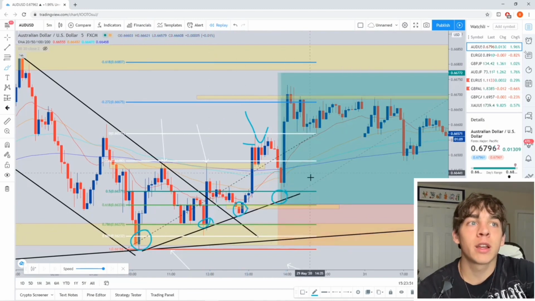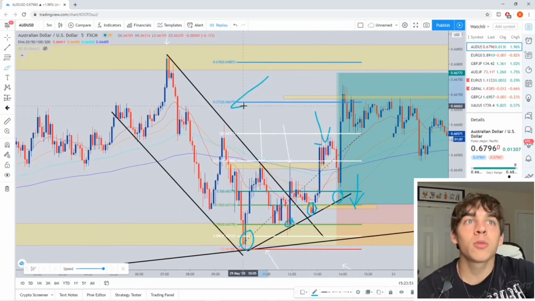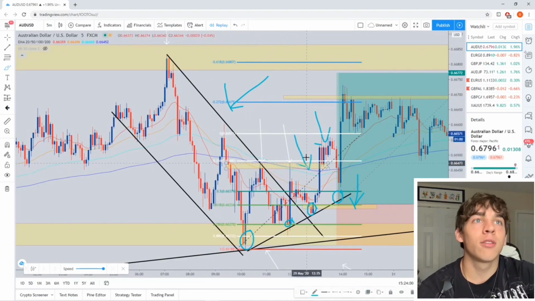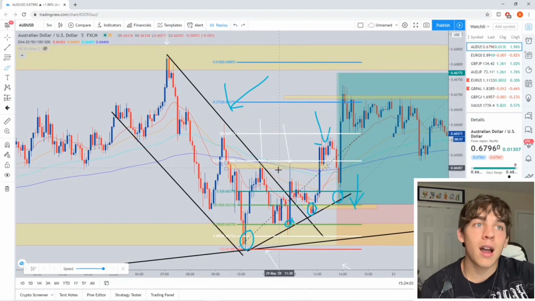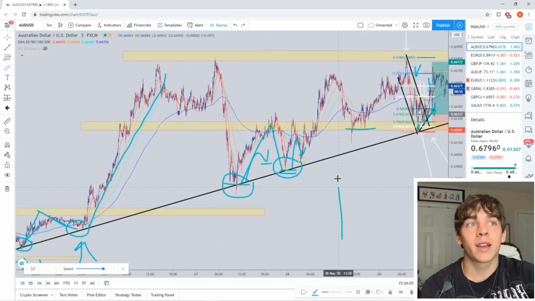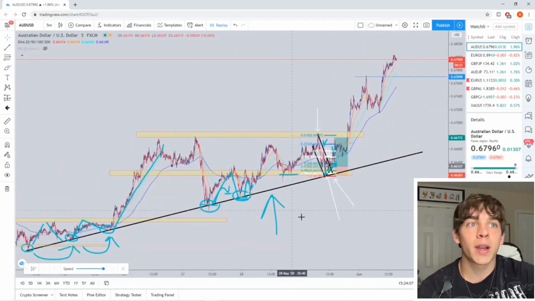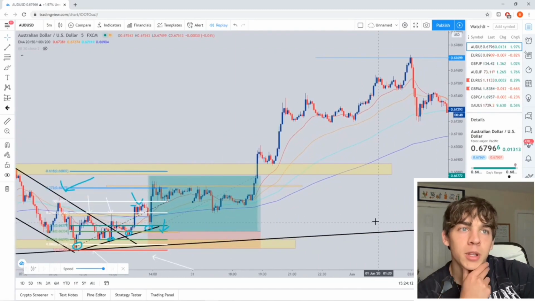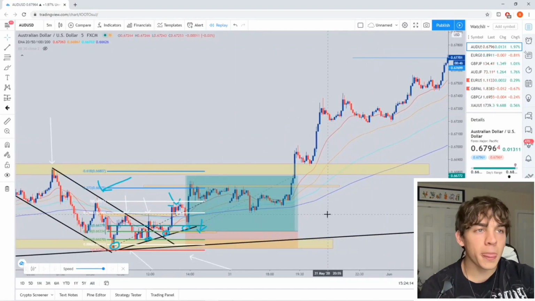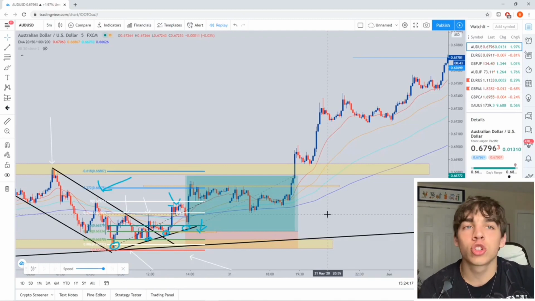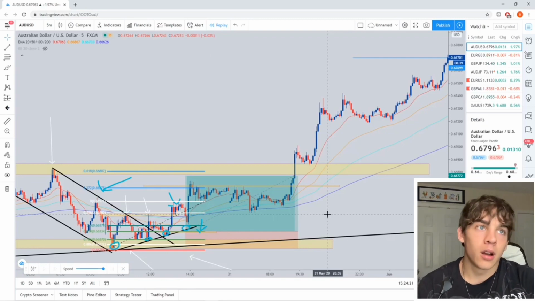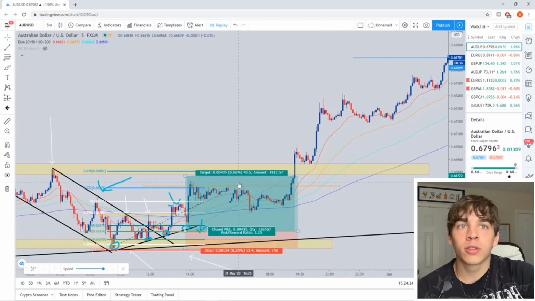and then we see a fourth touch of it, combined with the 618, combined with the fact that this descending area of market structure has been broken, combined with the fact that this extra level of market structure has been broken. So a lot of confluence on this trade, combined with the fact that the long-term ascending trend line is respected. So this is how you catch sniper entries, because a lot of people have been telling me that they enter the markets and sometimes they may be unsure of where they should be getting in, and if they're doing it right. So I just wanted to make this video.